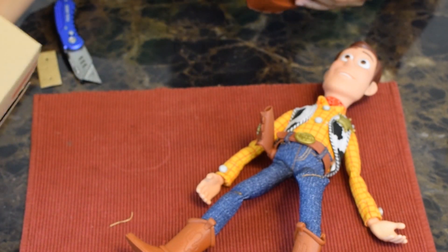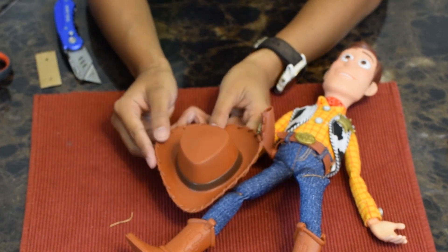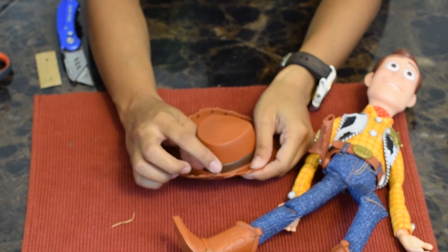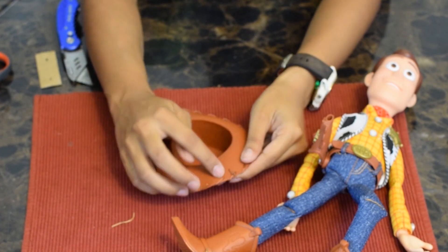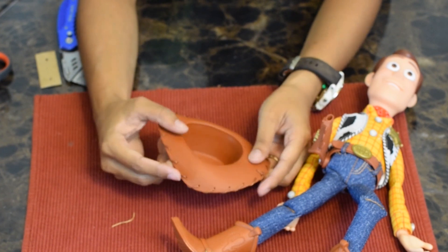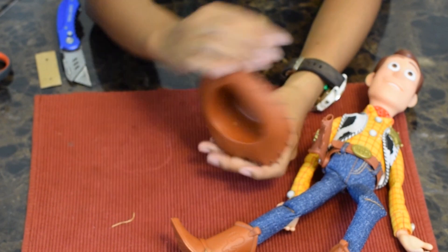Sheriff Woody's hat — it's a good hat. I like the stitching. Wow, that's great — right there, that's attention to detail. This part is like woven, it's a woven string, and you can see it's tied off here, so it's actually woven through instead of just being plastic. I really like that. Let's put it on his head.